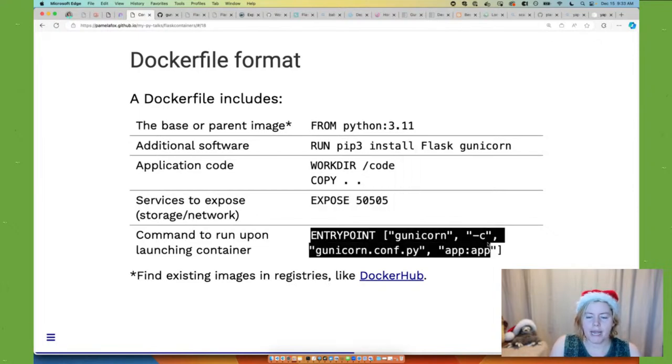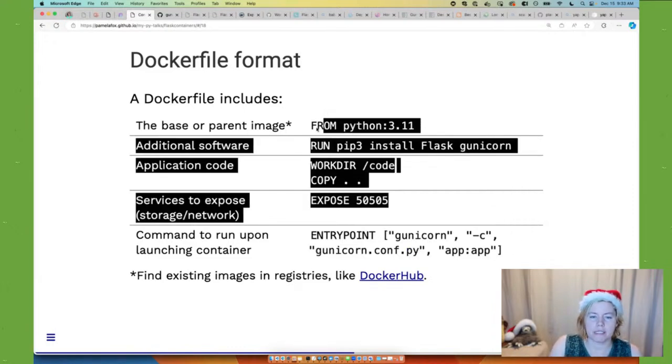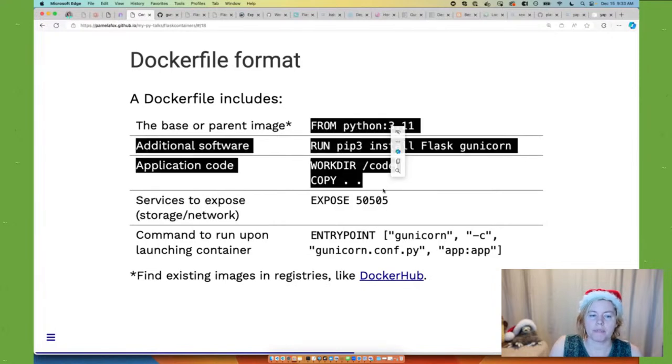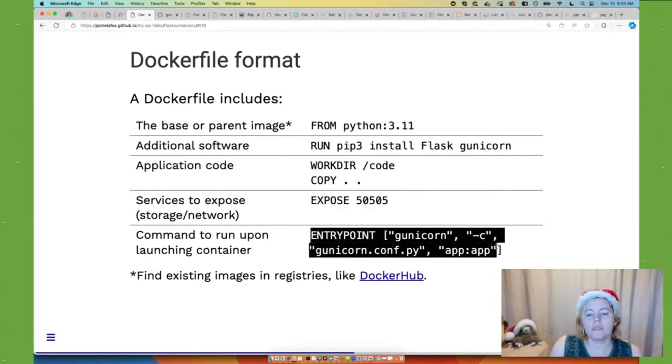Then finally, we have the command that's going to run when a container launches. This one's a little different from the rest. These all happen when building the image. ENTRYPOINT is only going to get run when an actual container is run based off this image. And this is usually just what you want to happen when it starts up. Usually if it's an application, you want to start up the application. If it's a database, you usually want to start up the server, right? So it's some sort of startup script for whatever is on this image.